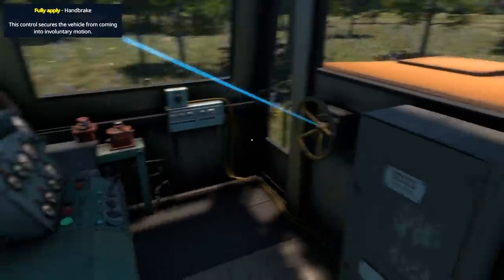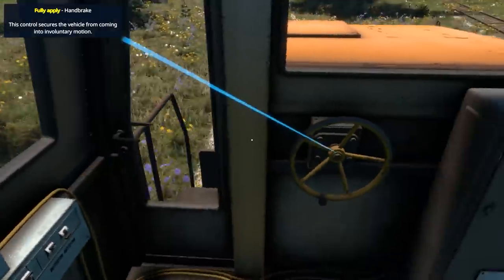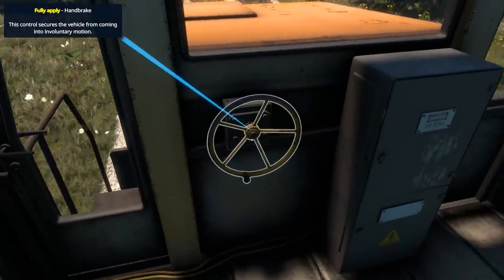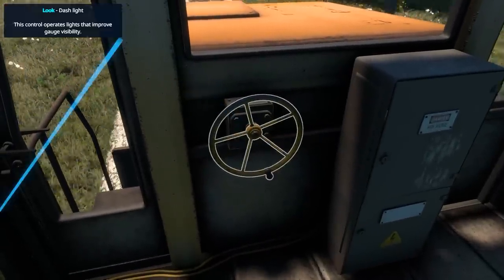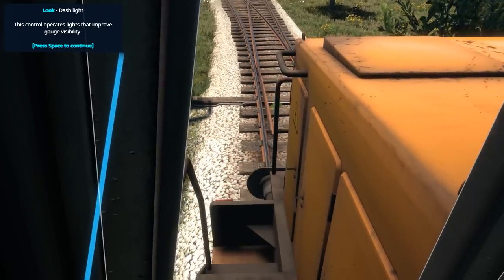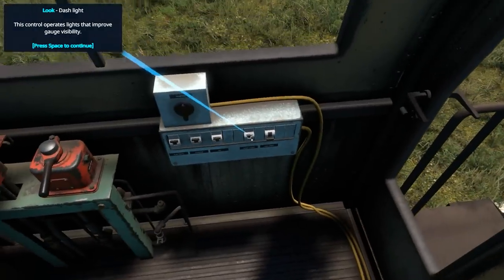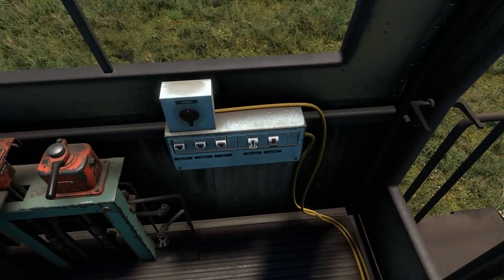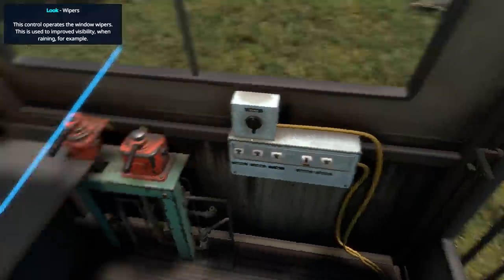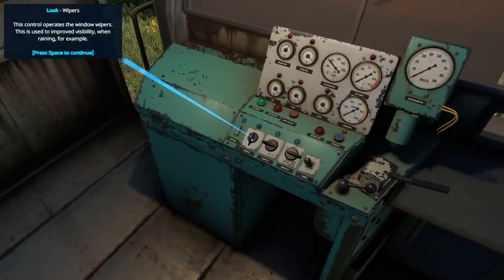Okay, I'll tell you what we'll do, let's do a quick test. How fast are we going? 25. All right, can we stop this loco just using the handbrake? Yeah, it's pretty effective too. All right, funky. Good. Yeah. Oh, hold down. Okay, this is a bug.